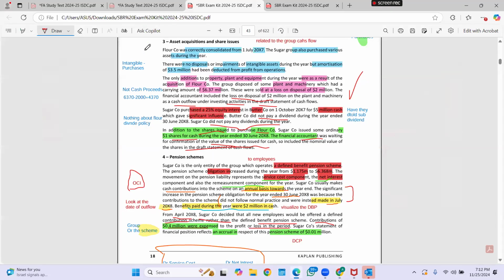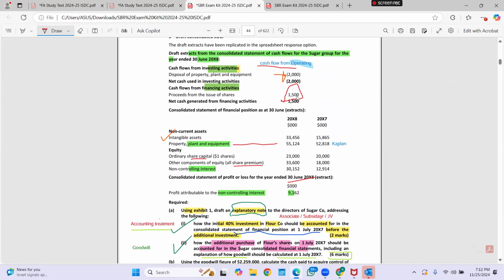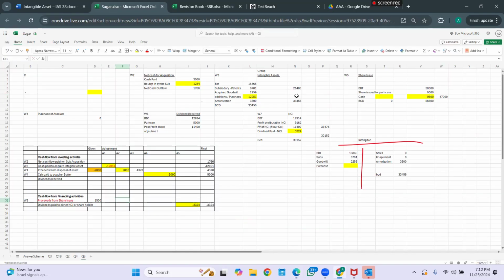Let us go and see whether it's a plus or a minus. It's a plus, it's a proceed. Okay, fine. So what I would do is show a total of 9,600 received. But my working is not complete. I only have 1,500, so I need to add in 8,100. 1,500 plus 8,100 equals 9,600. This is all you need to do in terms of your pre-populated statement of cash flow.